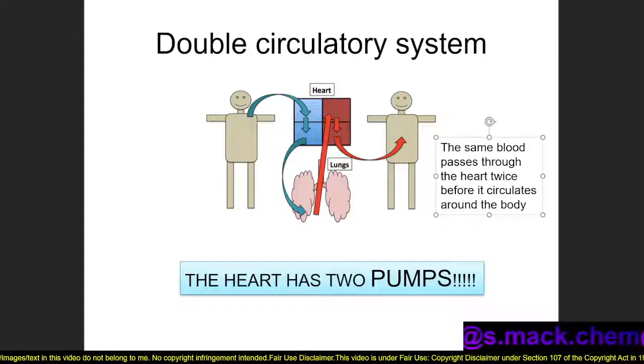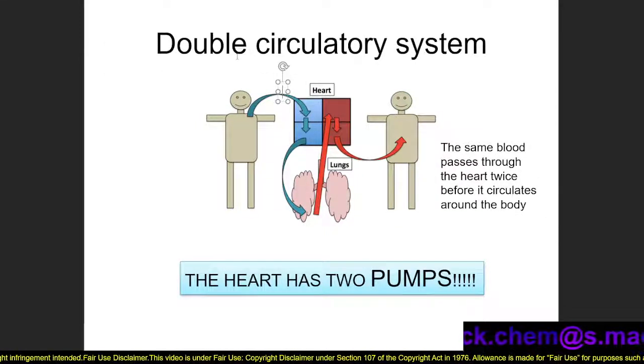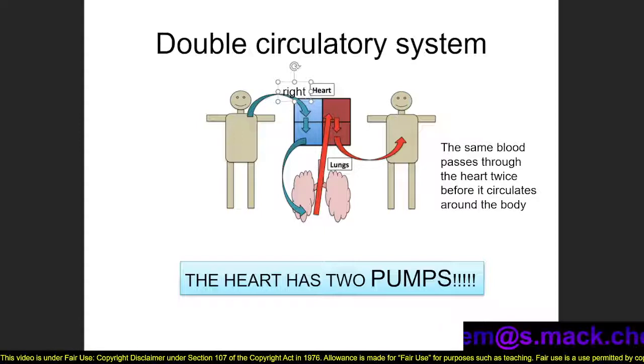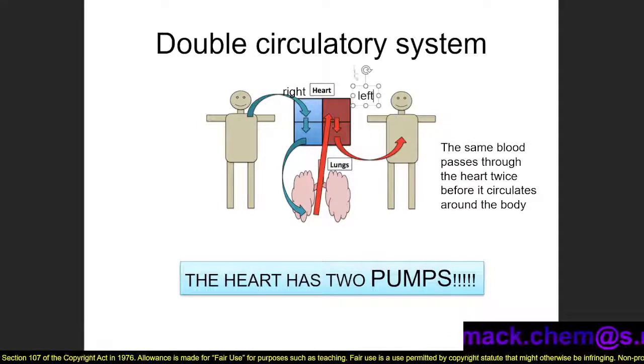Now, before we go on, I also want to establish what is left and right on our diagram. Right, you're going to think of the left and right of your heart as if you are lying down on the page face up. So this would be the right side of the heart. Right, so the blue boxes would be the right side of the heart and the red boxes would be the left side of the heart.